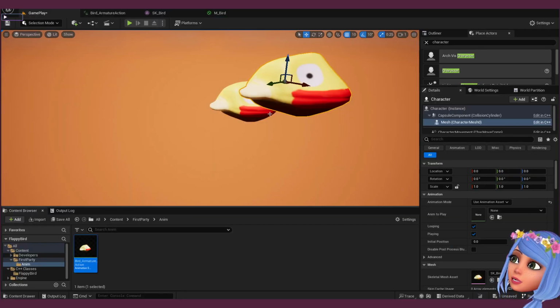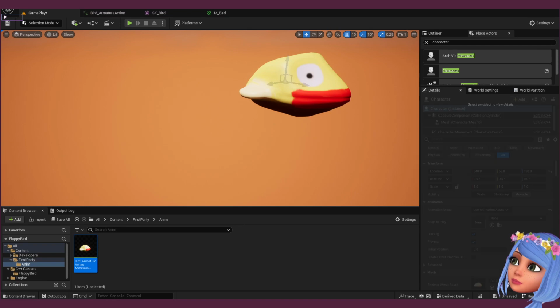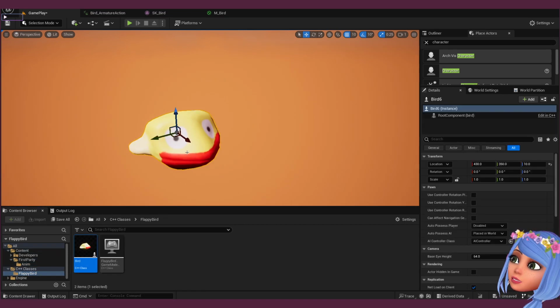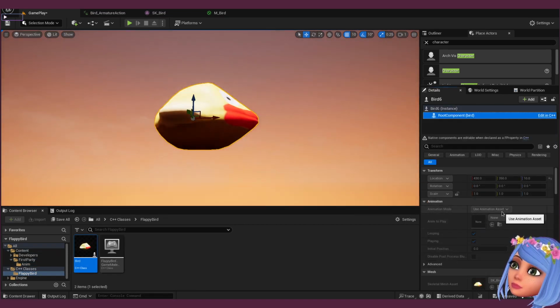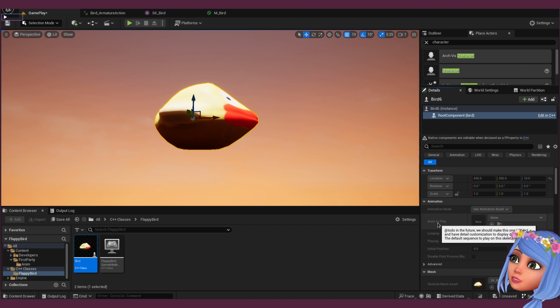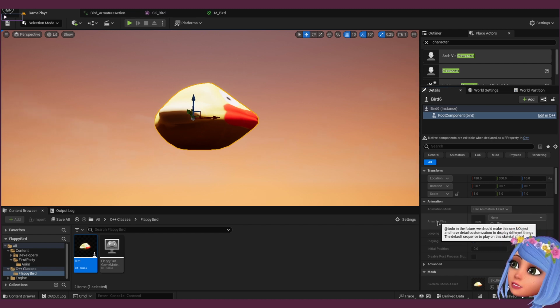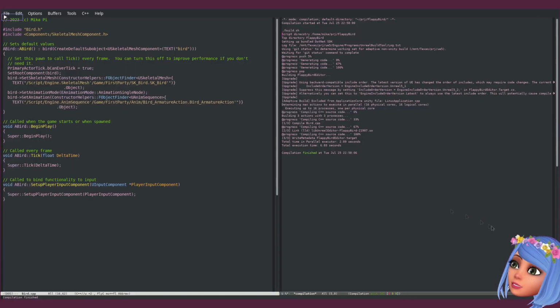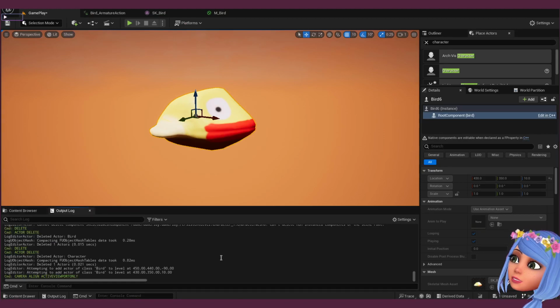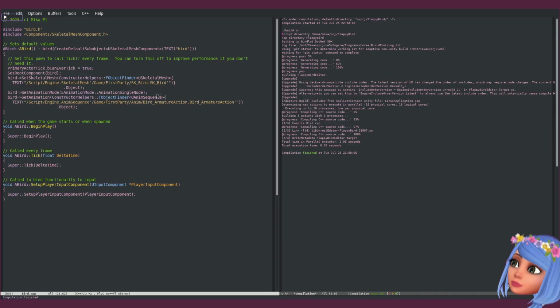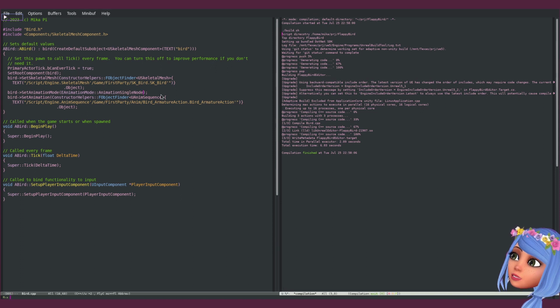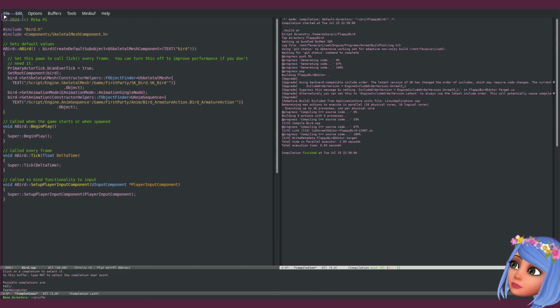So let's delete this guy and drag and drop. Use animation asset, and it did not say anim to play. Maybe there are some errors. I think I know where it is. You know where it is? It is in fall.